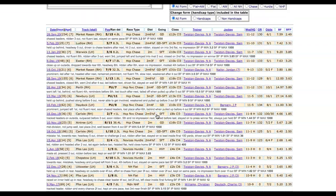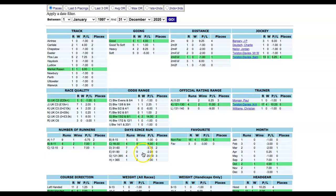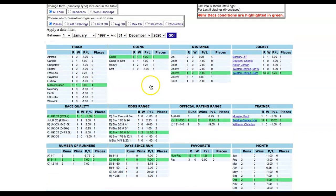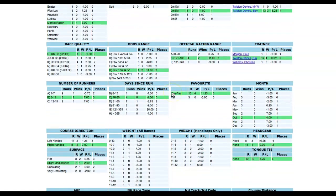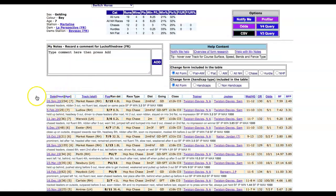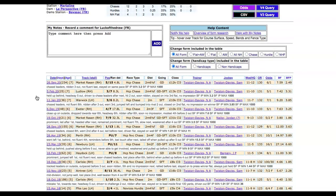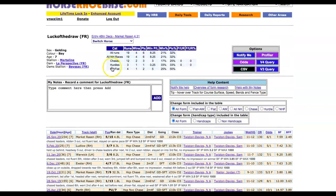Luck of the draw, what do I want to say about him? He seems to be best after a break. You can see there, best fresh, 3 from 4, 3 places on his seasonal return. Not so good with quicker returns, up in class. He is back. He is well handicapped again to do some damage. The course is fine. He did run okay to a point on his return. If Twisters have been needing the run a bit, you could argue he may come on for that, but he's up in class.